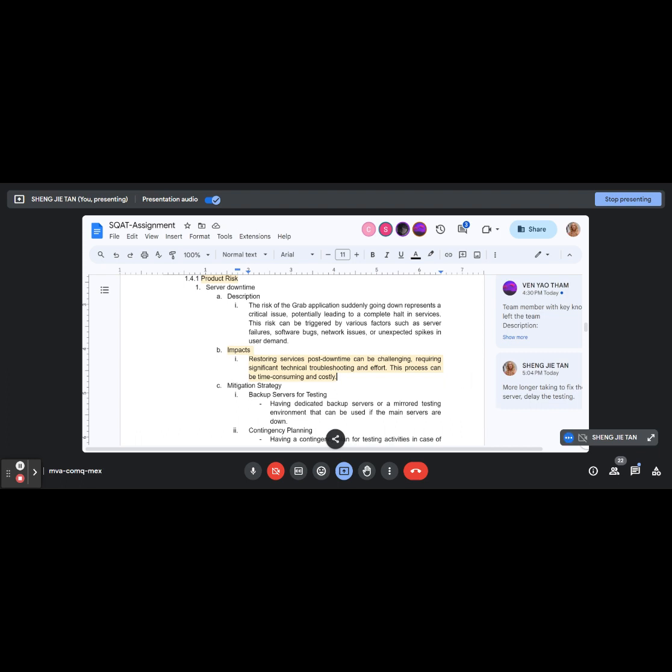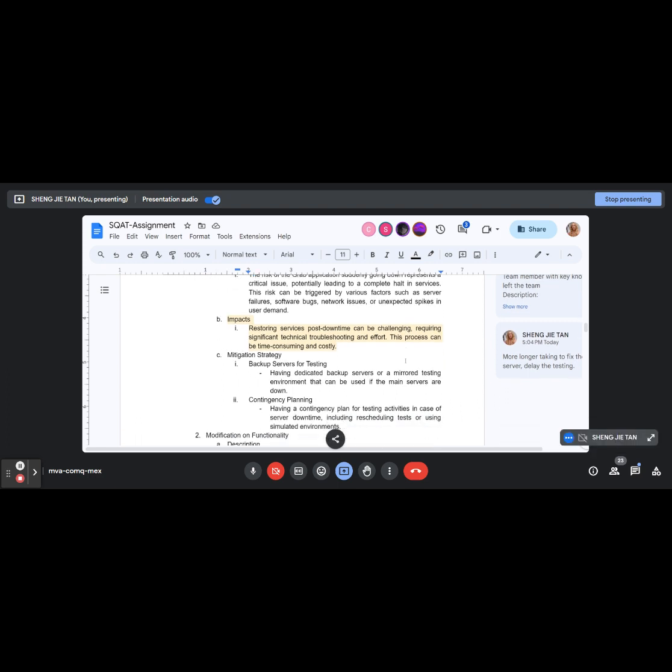So now, due to this delay, what do you plan to do? We cannot stop the delay from happening because the server is down and it needs to be fixed by the other party, I mean the Shopee side. So now what will you be planning to overcome this? How will you do the mitigation strategy, given the delay that happens in your testing? How are you going to have a strategy?